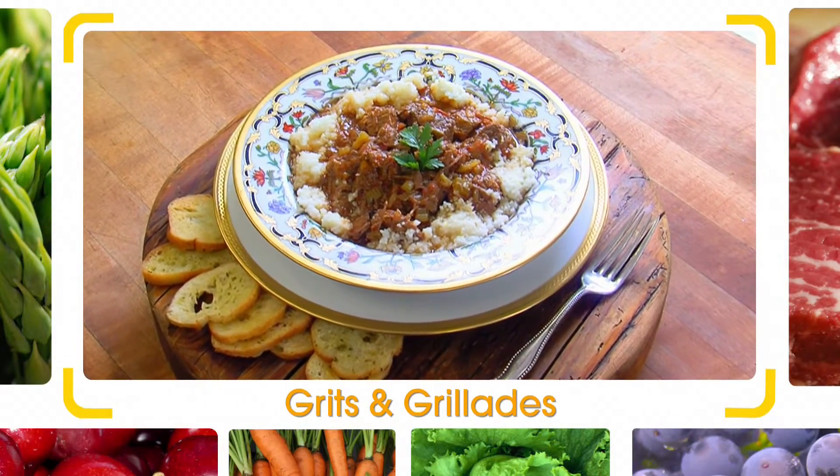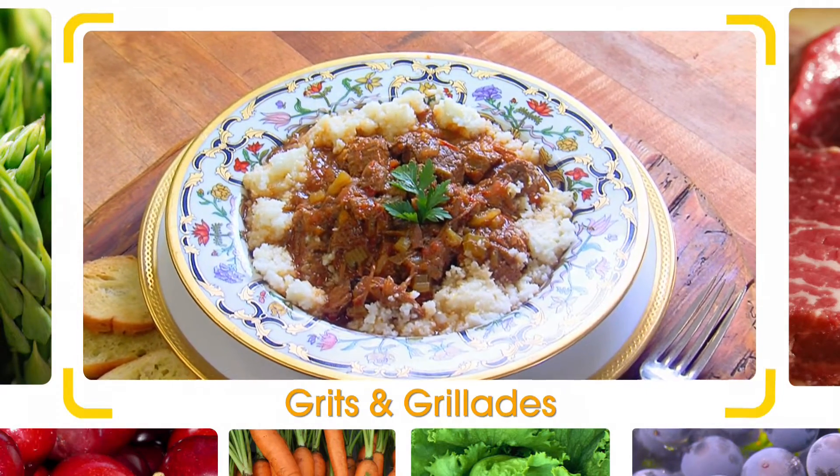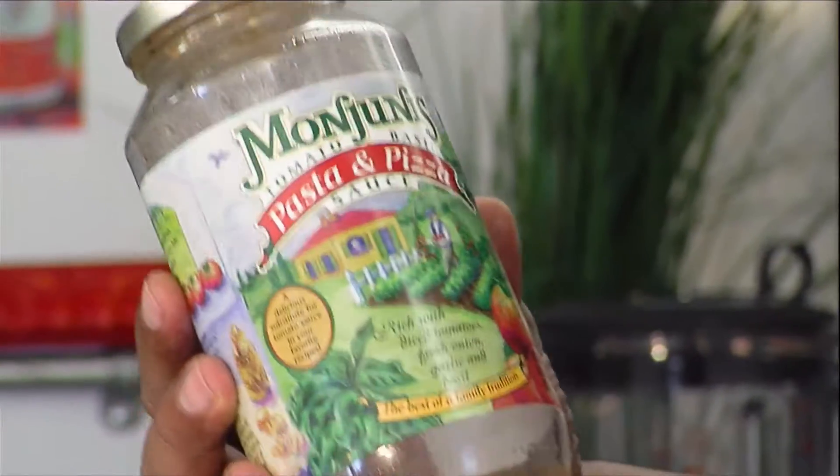I love the combination of that rougher texture with the grits, along with your brown and red sauce. And what's interesting is you mentioned pasta and pizza sauce — this is a very versatile product you have here. And that's part of the shortcut for home cooks. You may not have time — busy single moms, working moms — they could buy ready-made red beans and rice dry mix, just pour it in there, add this jar to it, and put it in the crock pot. It's all about taking shortcuts and making it easy in the kitchen. Everybody wants to be a gourmet, but nobody has time. Chef, you did the doggone thing, man.